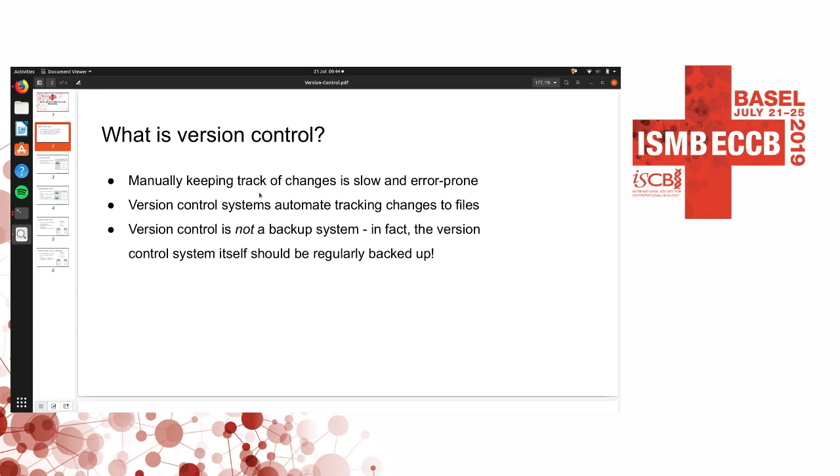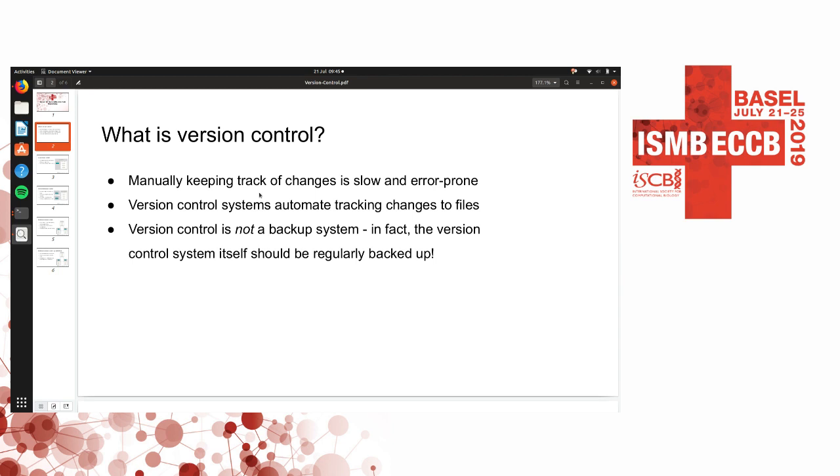So the idea behind version control is you want a system that will automate the process of keeping track of different versions of a project, and more importantly, tracking the differences between versions of a project. So the very naive thing to do is, on your local machine, you have multiple different copies of the project, and you could, in principle, use your favorite text processor to compute the difference between the two files. But that gets clunky, that's very slow, it requires that you have the full copy of every version of the file, so it uses up a lot of storage, and it's incredibly prone to human error. We've all rm -rf'd something we shouldn't have at some point in our lives.